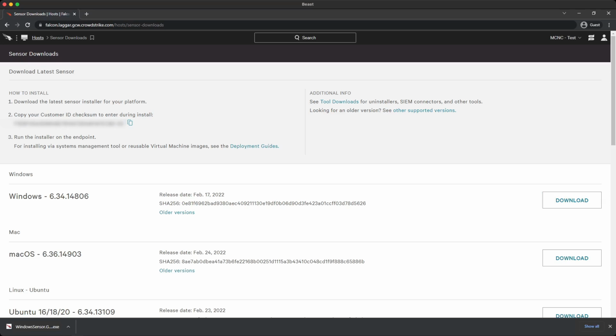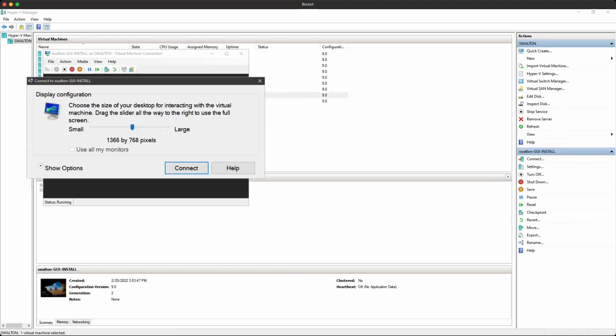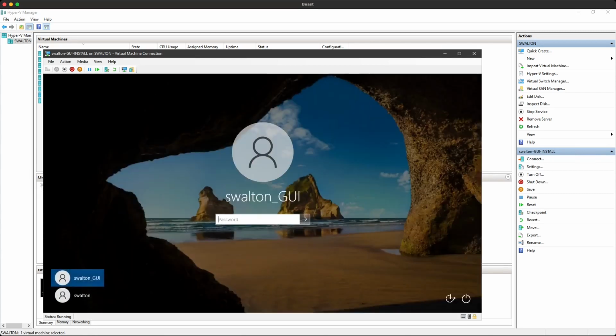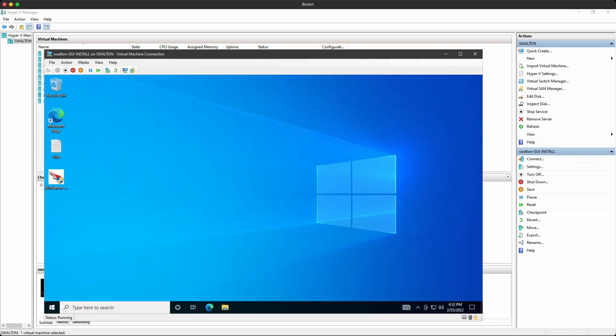Now, because I was a good little student and got some stuff set up ahead of time, we're going to jump over to Hyper-V, where I have these VMs up and running. I'm going to go into my GUI install VM, because that's what we're installing currently. Click my user, log in. So, some way, somehow, you're going to get the agent onto your machine. If it's local, simple enough. If it's a VM, copy it across, whichever way you choose.